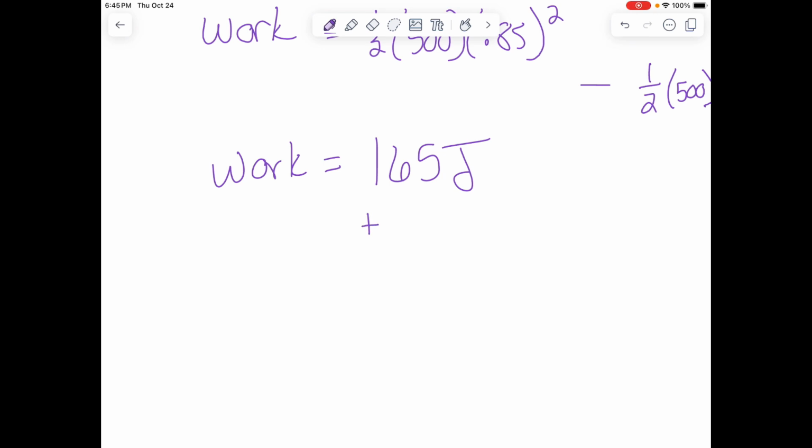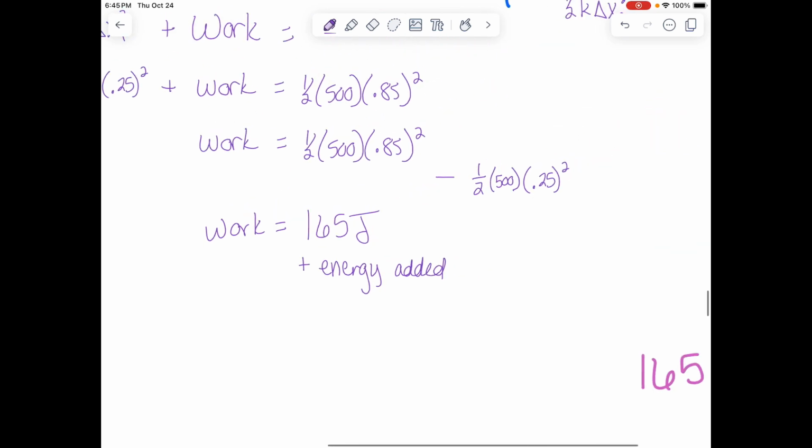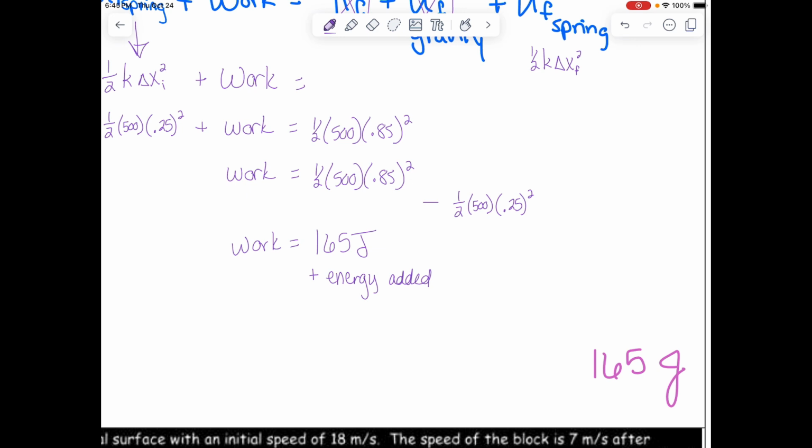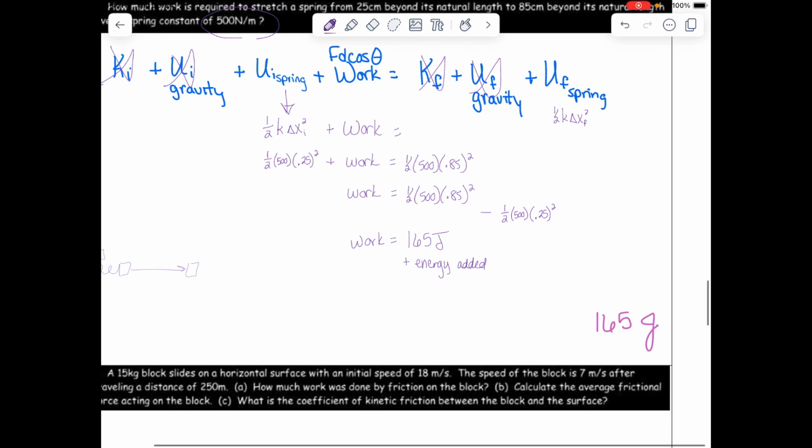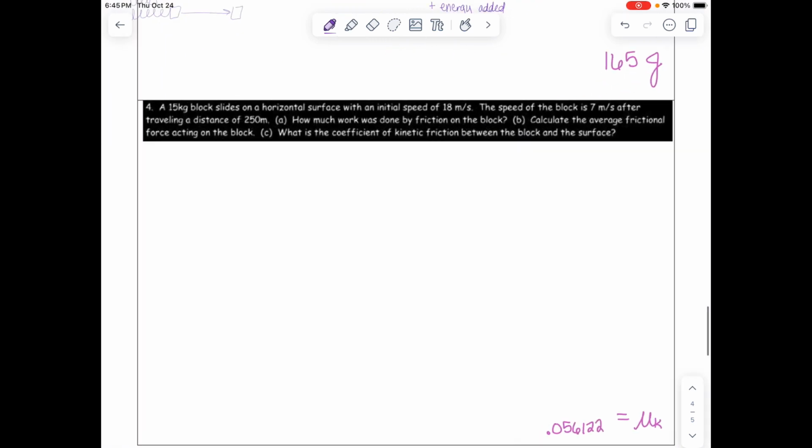What about the fact that it's positive? Can you picture energy being added? If you were to stretch a spring or a rubber band further, you're adding energy, like potential energy. If you stretch a rubber band further and snap it on someone, it has the potential to hurt them more. So are we happy that energy was added? It must have come from the person's arm when they pulled it. Yes, it came from the effort of the human. Good.